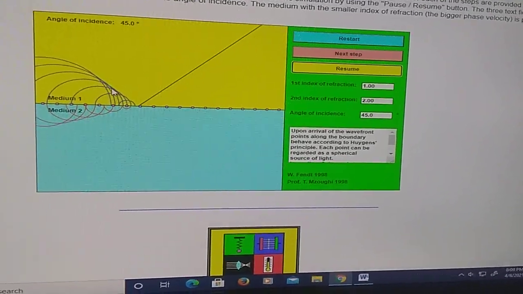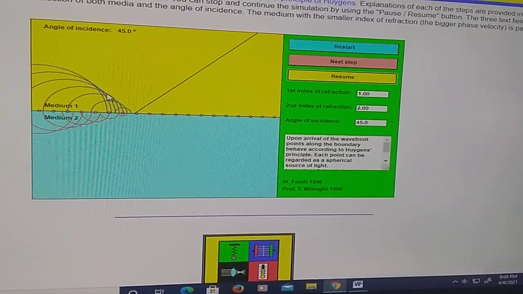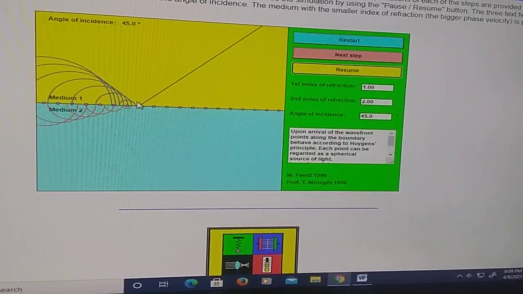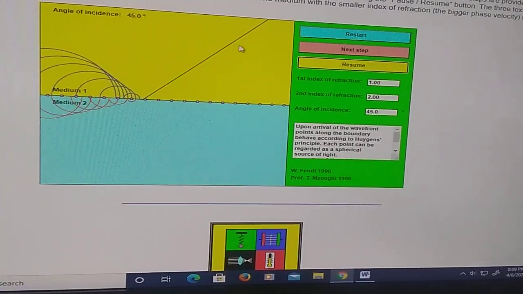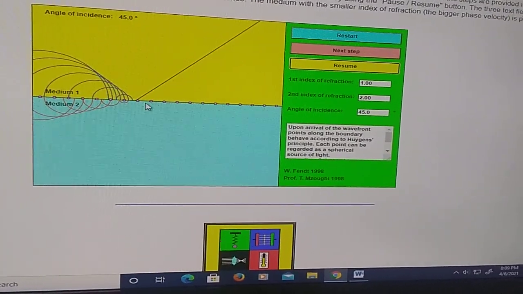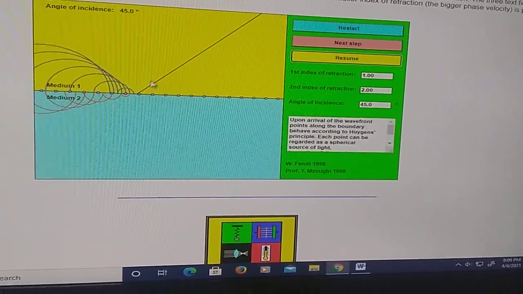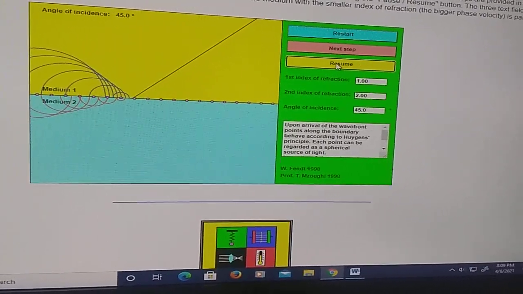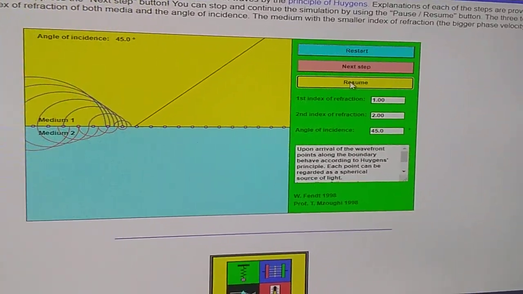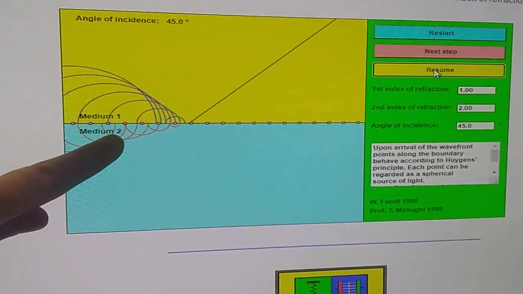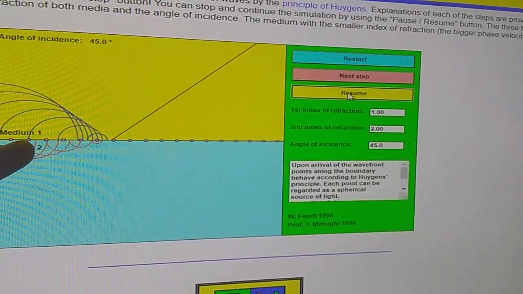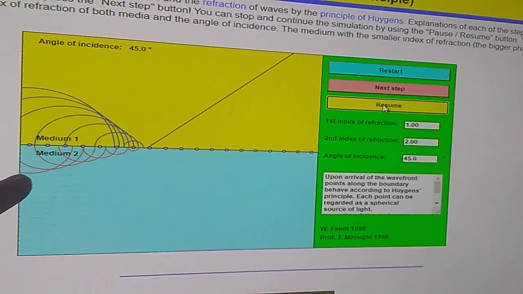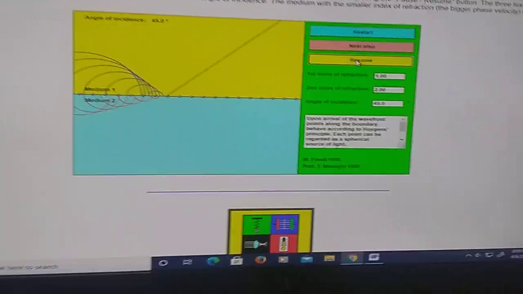But look at this. Remember how all those wavefronts kind of lined up and we got a plane wave? That's happening here, and that looks pretty much to be the same angle, if I were to draw this straight up, as the angle that this one came in at. This one, however, the wavefronts are not in the same direction as this wavefront. The wavefront seems to be a little bit off to the side, a little bit slower, and that's because of how slow the light is traveling in this material. Because it's traveling slower, the waves don't have to travel as far to catch up with one another, so they kind of almost reorient themselves to be more horizontal in this picture.